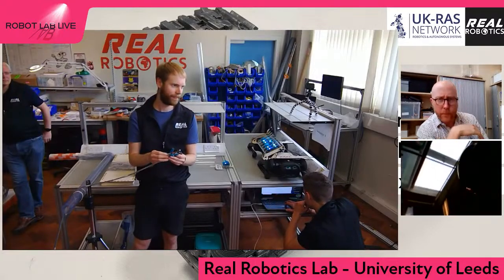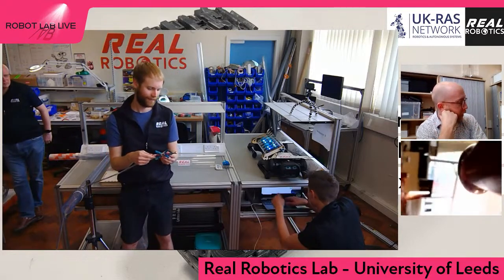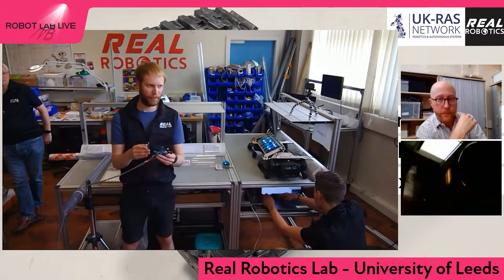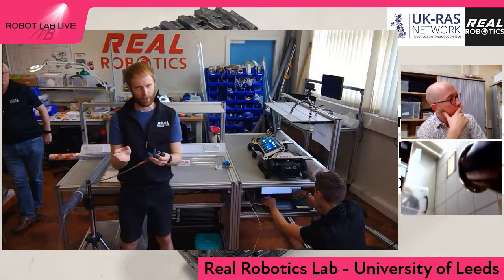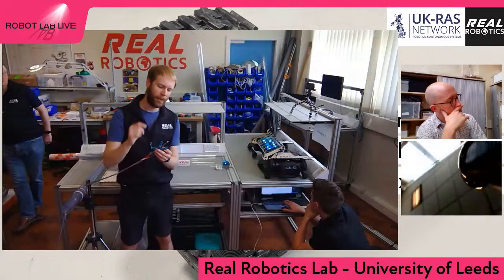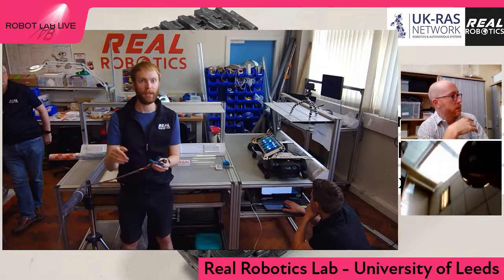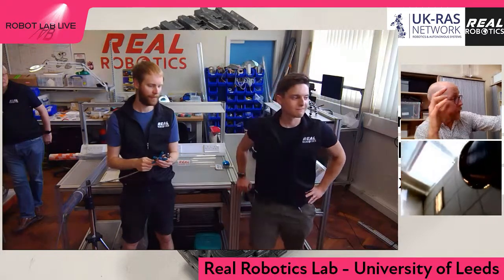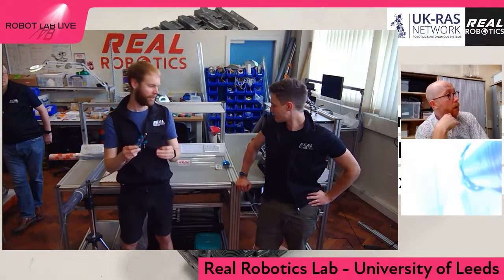Cool. And I imagine the audience might be wondering, what is the silver thing mounted on the front of your robot there? So this is kind of like a feeler. As it moves through the pipe, it helps it navigate around tight corners. The premise is, as you get to a corner, you point it in the direction you want to go, and the feeler will go first, and then pull the rest of the robot around and assist. And it's maybe not obvious right now, but it is articulated in the middle too, to help you get around. You can see that on the camera, but unfortunately, the GoPro. Cool.